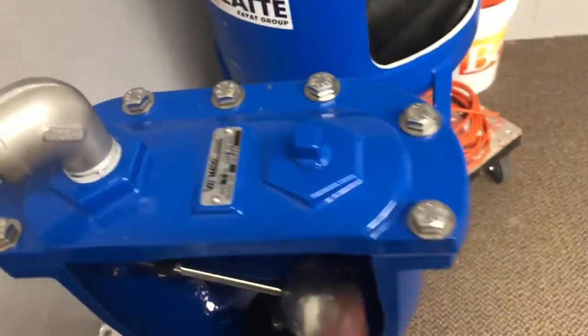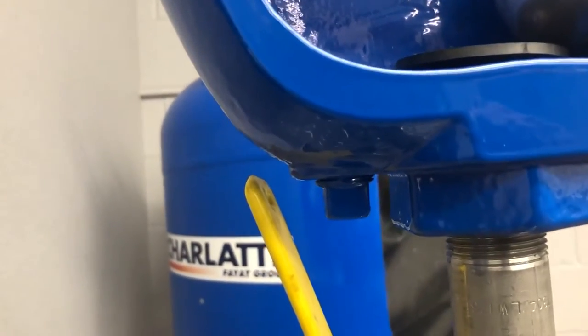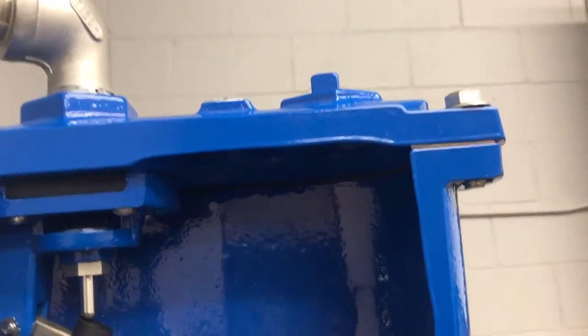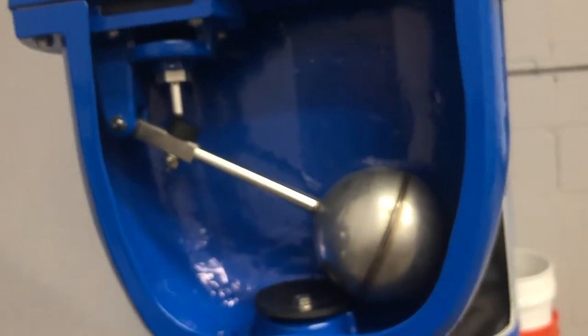You can also add ball valves on these ports here, and if you add a hose connection on top, you can — for a maintenance procedure — isolate the valve at the bottom and then bring a water truck with clean water and flush it out. Even in potable water, sediment can build up in here. Adding valves at these ports with a hose connection lets you flush the valve out without actually taking it apart.